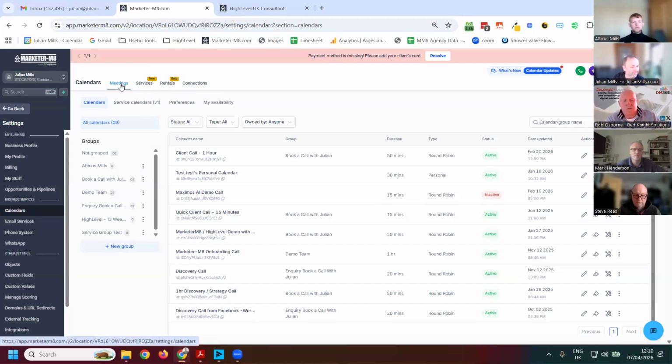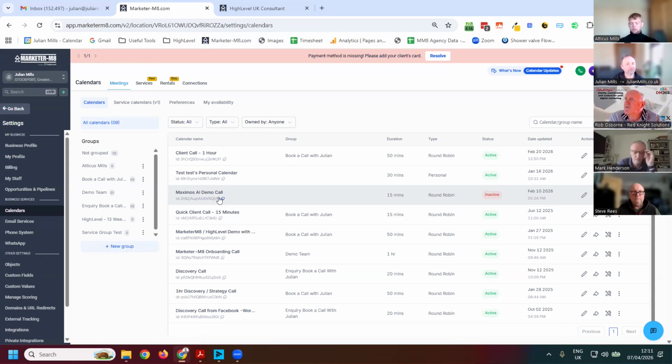Most people are using meetings just like Calendly. What this tool will do is book the meetings or the appointments and drop them into your calendar. And then through the automation later on, we send out all the reminders, trigger opportunities, all that sort of thing. So the calendar just actually does the calendar bookings.